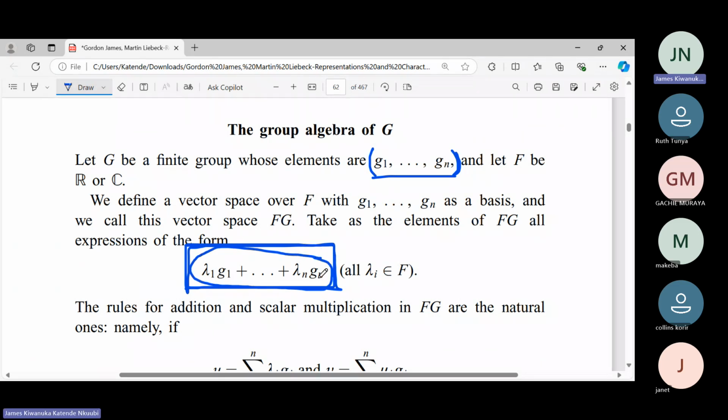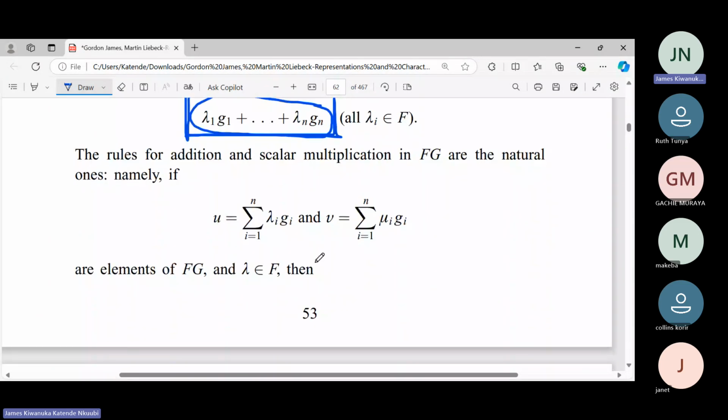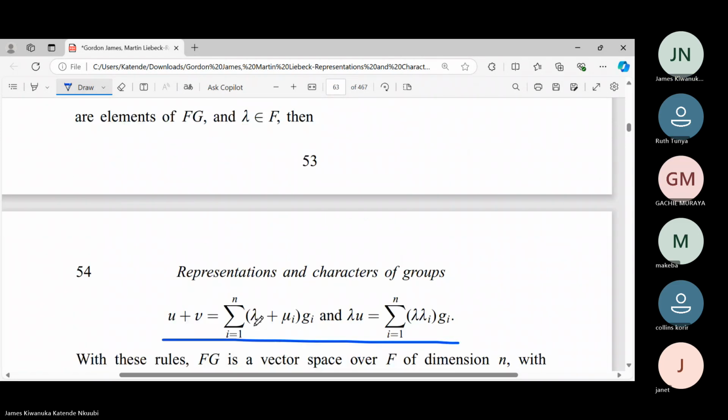So the collection of all such objects, using this as your rules, if you have two such objects, if you add them, it's the same as adding the corresponding coefficients here. And if you multiply them by a scalar, it's the same as multiplying each of the coefficients by the same scalar, right?